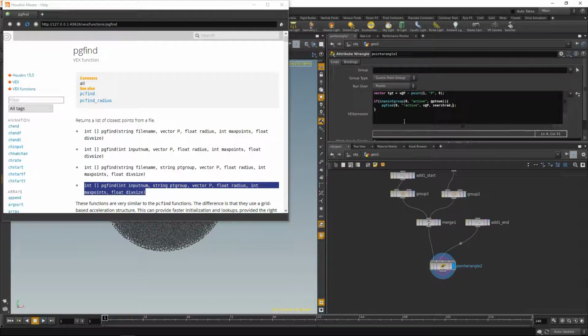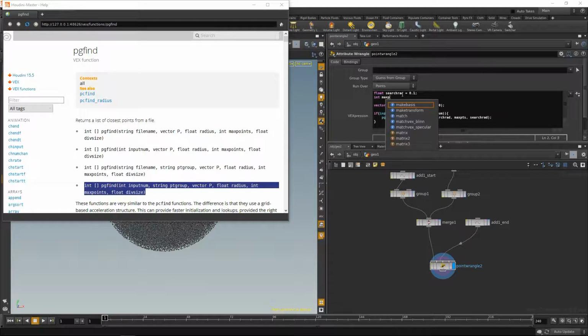And we'll find a number of maximum points. So let's specify the maximum points we're allowed to find. Call them max pts, and the div size in most cases can be set to the same as the search radius. So let's drop down the search rad again, and up here specify those two variables that we just used, search rad and max pts, like so.